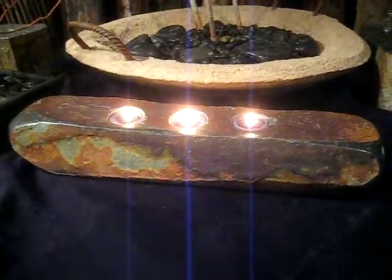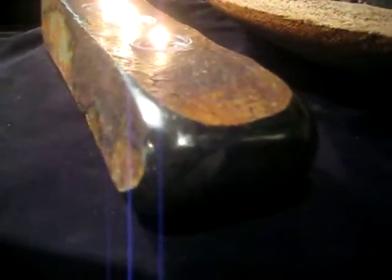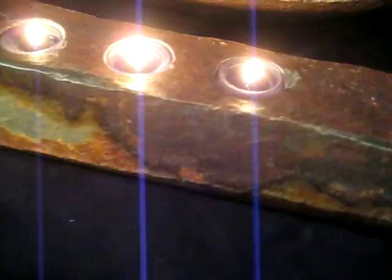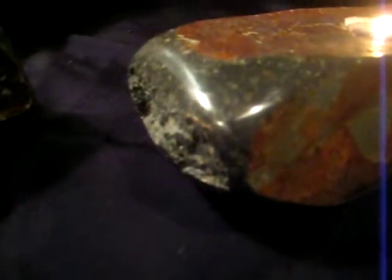Good evening Thomas, it's Robert here at Igneous Rock Gallery. Here's a candle that I made for you. This end is polished and you can see how I've tapered it, rounded it back — some real nice coloration. The other end I left part of it natural; it's kind of indented a little bit. We do a lot of the juxtaposition of natural and polished. If you really had to have it polished I could polish it.